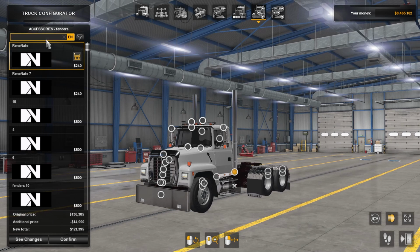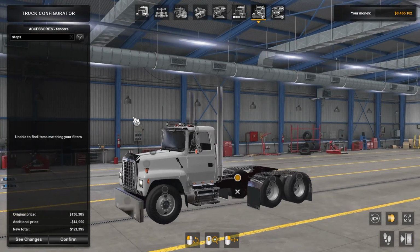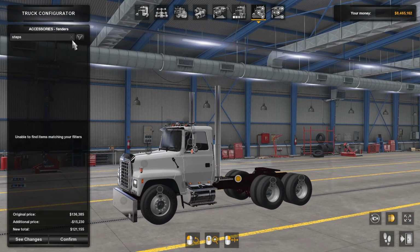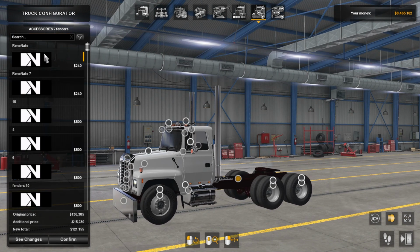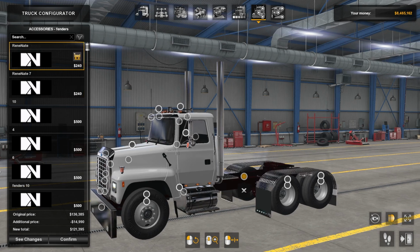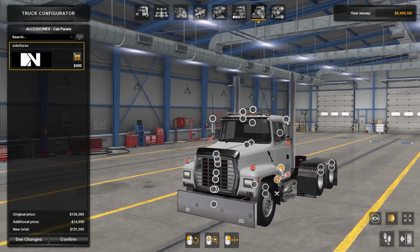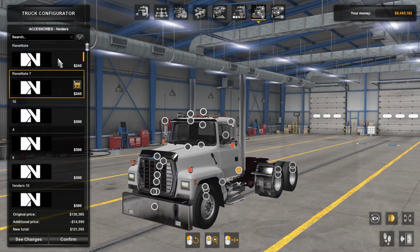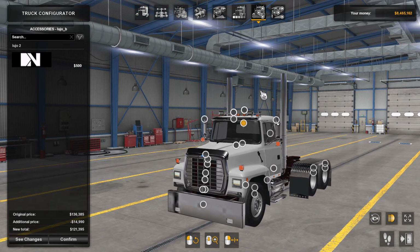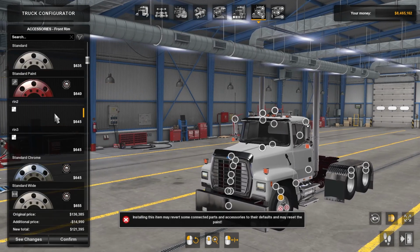You can maybe go under steps. But yeah, go ahead and do that. That's tanks. Yeah, so there's not a lot. Well, there is a lot of customization when it comes to this truck. Maybe there are custom rims.